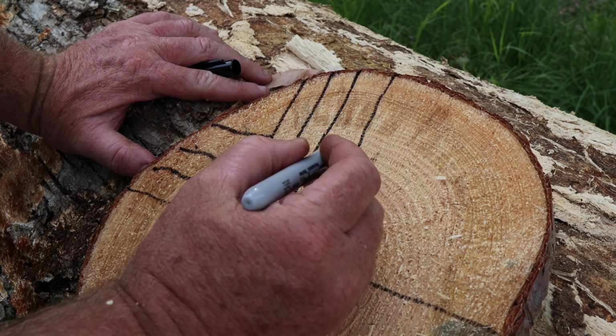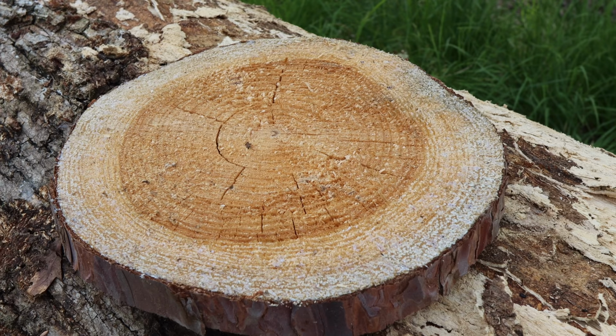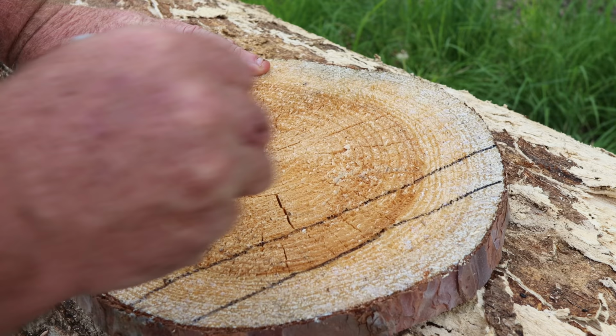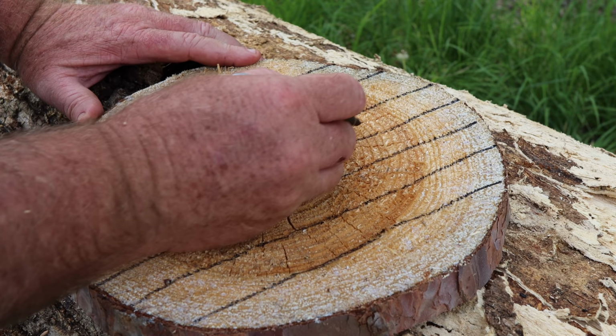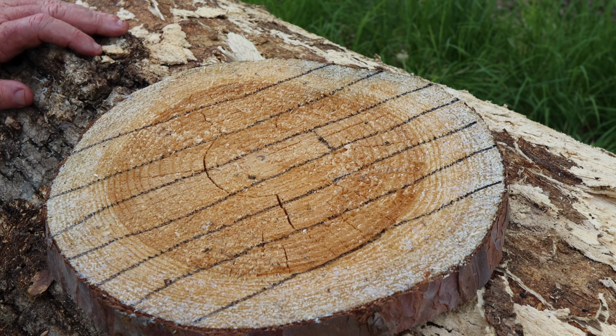So the face of your board, right here, is perpendicular to your growth rings right here. That's quarter sawn. Another way to get some nice quarter sawn lumber out of a log, the way I do it, is you just plane saw across the log, okay? And then when you're getting down here to the center, you want to cut your center out, but right here, you're going to have quarter sawn boards, like here, here, and here. And that's what I'm working on right now on that big one. Doing it this way is way easier. You're not going to get as much quarter sawn lumber out of it, but for me, this is the way I like to do it.